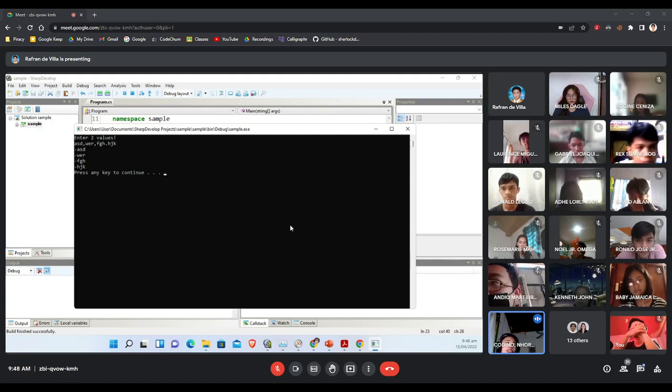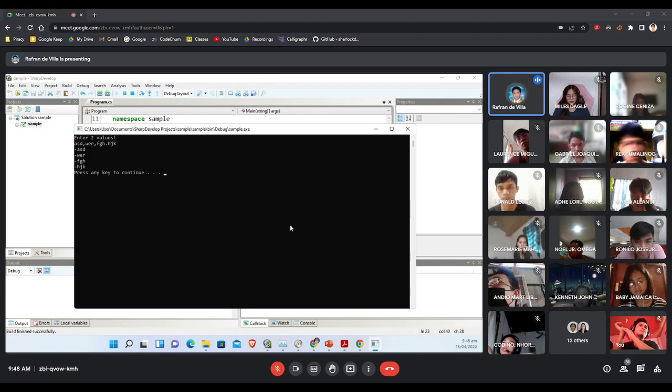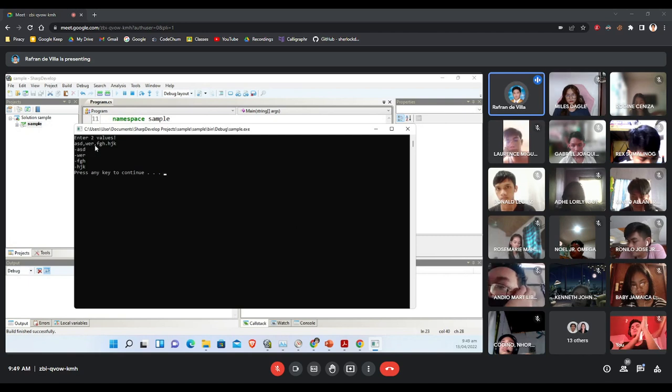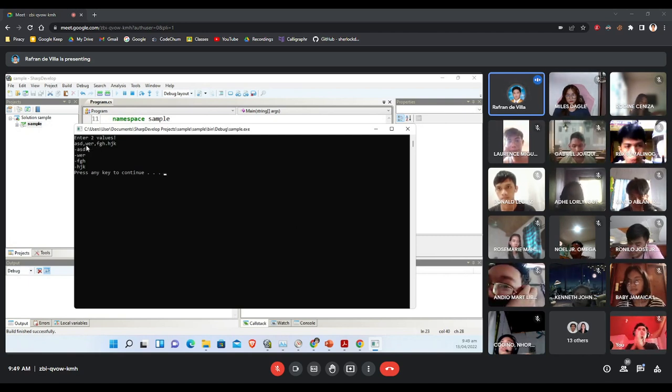Comma separated values, sir. Comma separated values. Okay? So if you try to open a CSV file in Excel, you will notice that your entries separated by commas are translated into different columns.